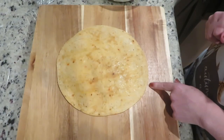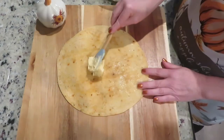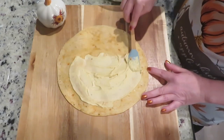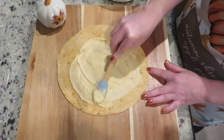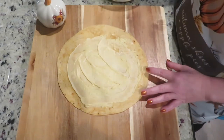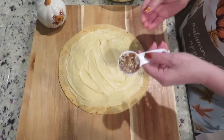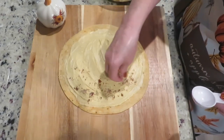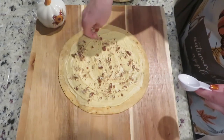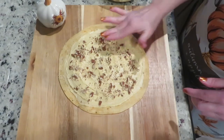Let's begin assembling the pumpkin butter and turkey pinwheels. Start off with a sun-dried tomato wrap. Evenly spread 1/4 cup of the cream cheese mixture over the wrap, leaving the edges without the cream cheese mixture. Next, sprinkle 2 tablespoons of the pecan pieces. Lightly press the pecan pieces into the cream cheese mixture.